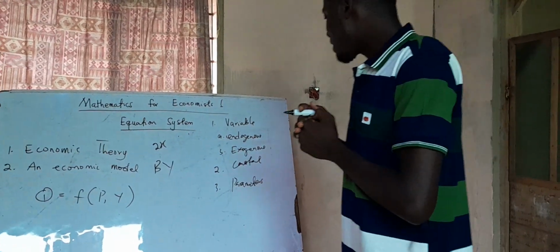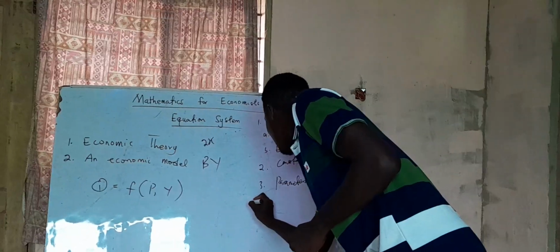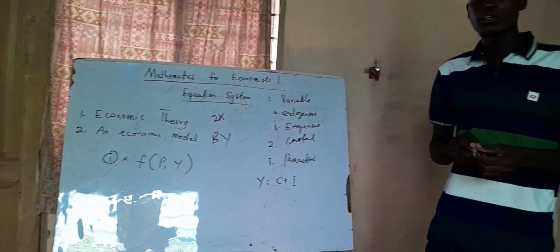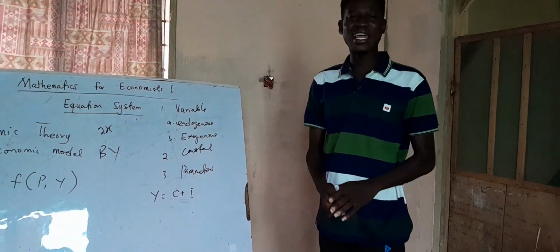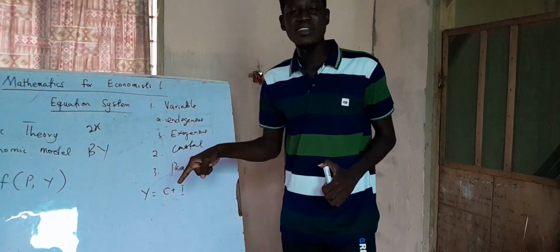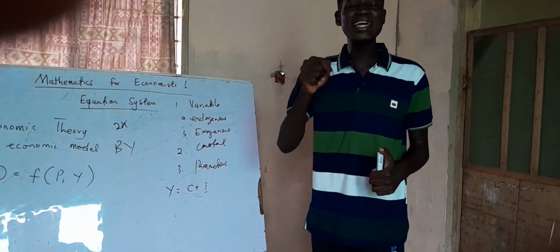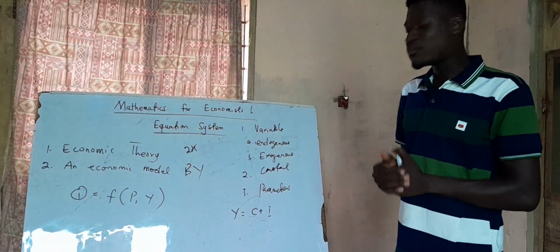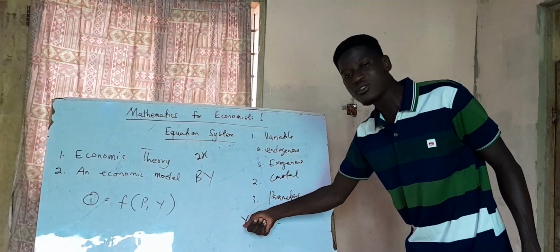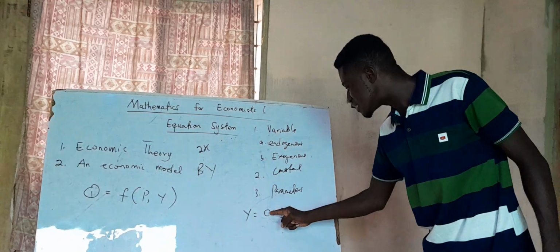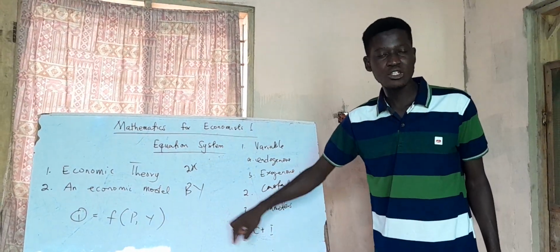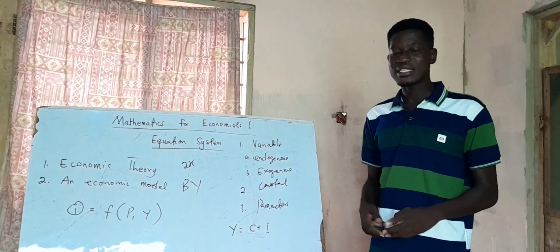So if I write this function, let's say we are saying that our national income, which is y, is equal to c plus I. Okay, so y is equal to c plus I is an identity. It is an identity because we are saying whatever is at either side of the equation is the same. So this y, which is representing income, can be the same as c plus I. So now I can say c plus I is the same as y, and y is also the same as c plus I. That is an identity.